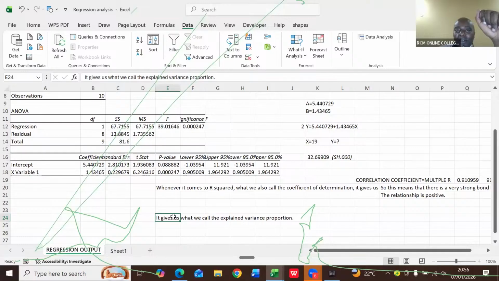Great. So please listen very well. What does this mean? It means that x is able to account for 80% of changes in y.